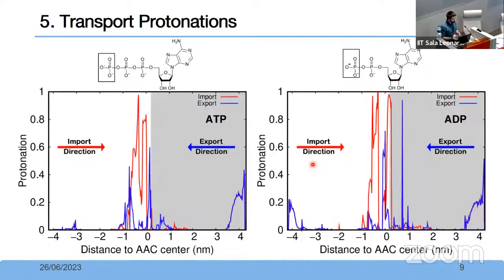Since we use constant pH, we also are able to see the protonation of the substrates by itself. And so, we were only allowing the titration of the last phosphate in the group. And what we can see is that, upon reaching the bottom of the cavity, we see ATP and ADP protonating on the import process. And so, by reducing the charge of both molecules, it would avoid the penalty of being transported against the membrane potential. So, we again see a feature of the import that would enable this transport to occur by trying to attenuate the penalties that it has.